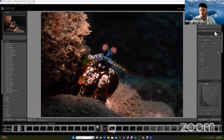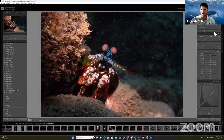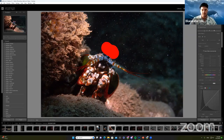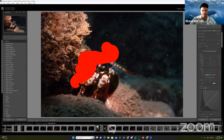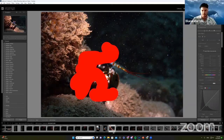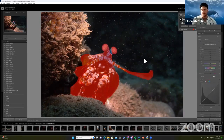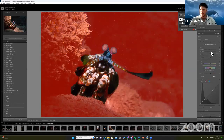Now, what Lightroom can do is allow me to choose areas of this image that I can select. Probably the most useful tool is called the object tool. That allows you to select an area and it'll say, okay, this area has a subject in it, and this is the subject, allowing you to edit separate from the subject itself. So I'll add a mask, and then I can select objects. Lightroom allows me to highlight the area where my subject is. I don't remember if I tried this out in my last presentation on this subject, but hopefully it works. And now it's selected the mantis shrimp. Again, this is kind of a hard substrate to do it on, but I think it did a pretty decent job. So I can invert my subject now, and now I can add a black background.